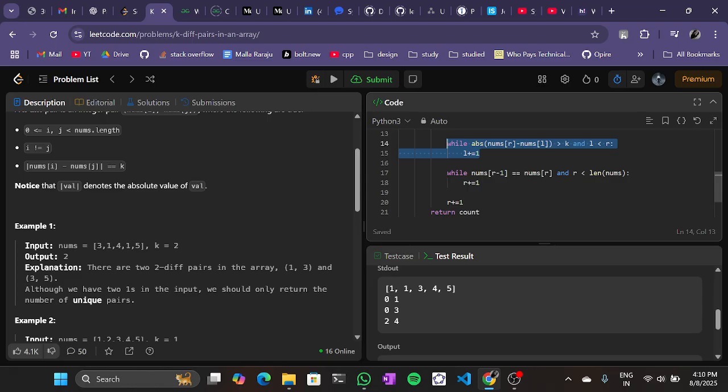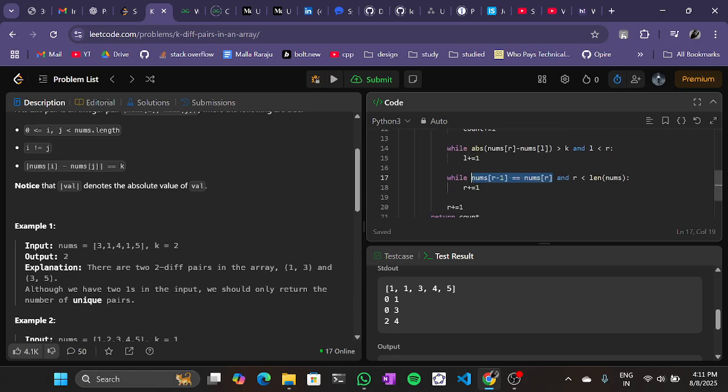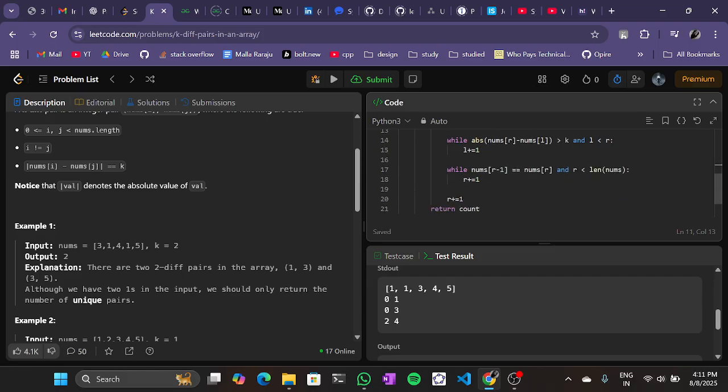Okay, if now, so 4 minus 1, if both are same, 4 minus 1.